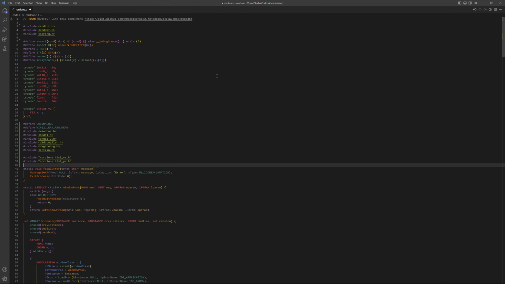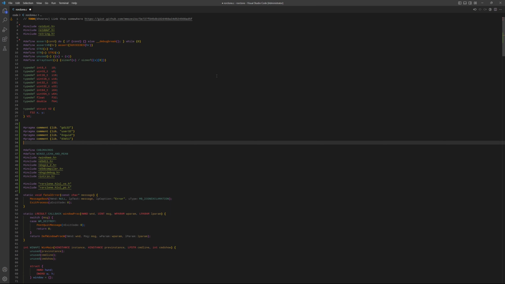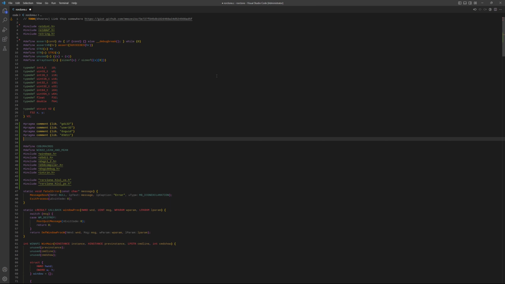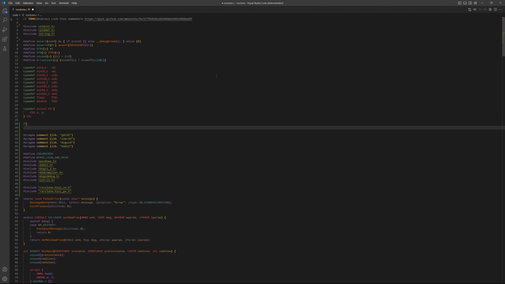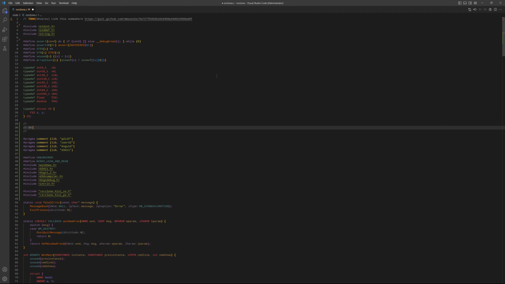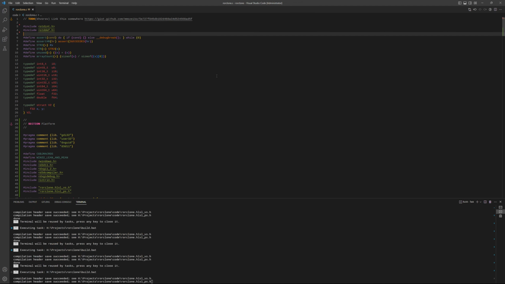So this is kind of a platform thing. Okay, let's just section it off. Section platform. None of this is platform dependent, really. Do we need string?